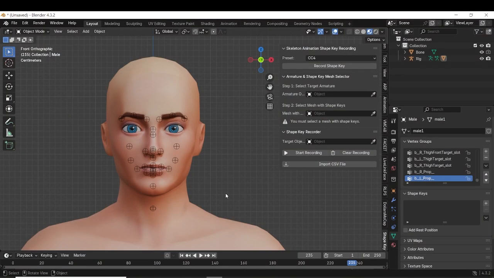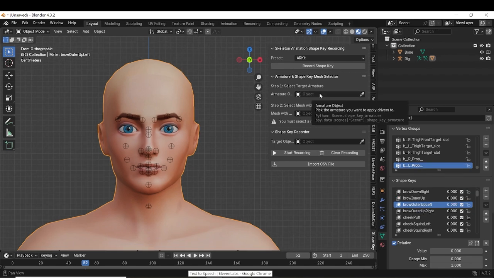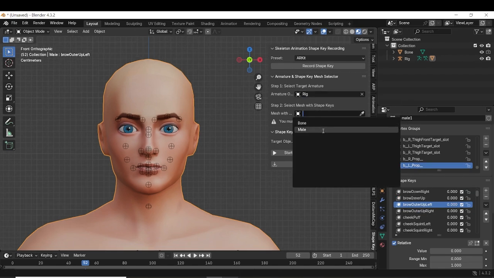All right, next up, we're importing our Sims 4 model. We'll start by creating a set of empty Archit-style shape keys on that model. Simply open the plugin, select the model, and hit Generate Archit Shape Keys. Next, just like before, we'll fill out the table with which bones and properties each shape key controls.